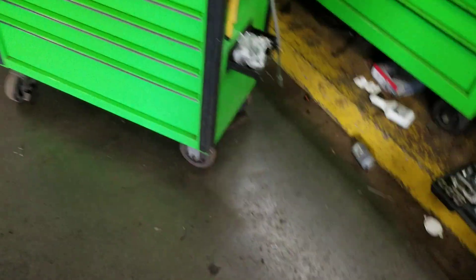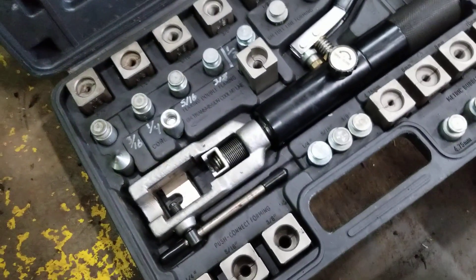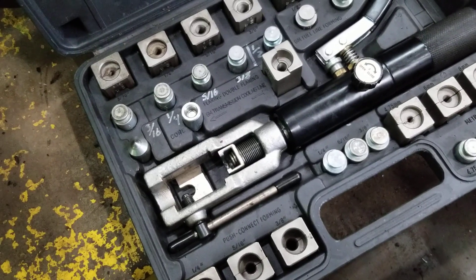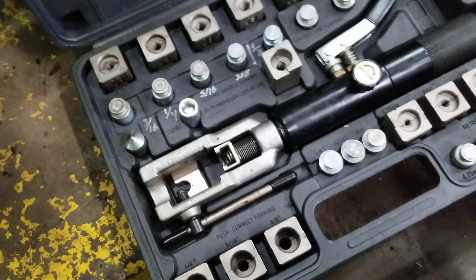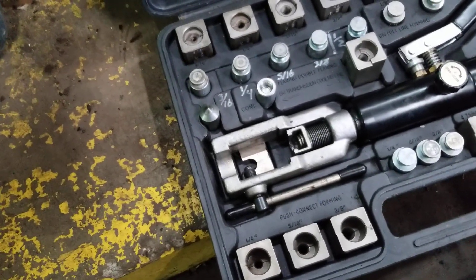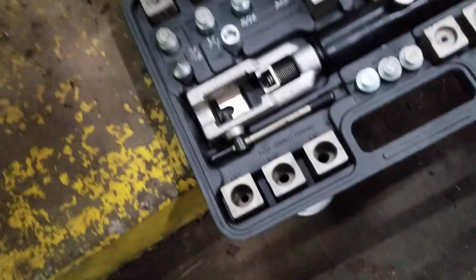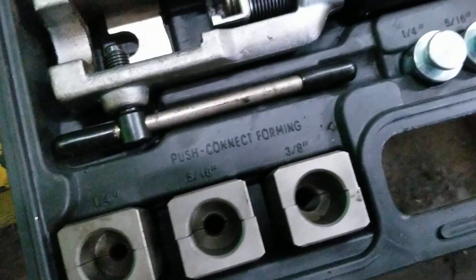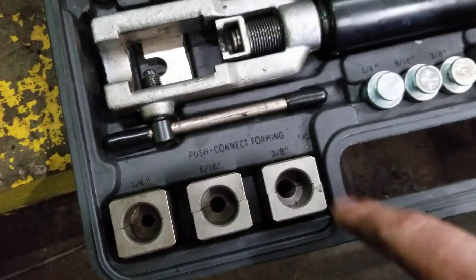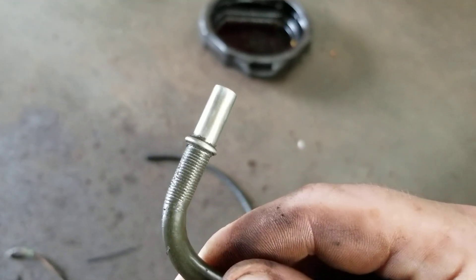In case you're wondering, I use this hydraulic flaring tool. I don't expect anybody watching this to have one — this one was more than $500, and if I didn't do this kind of stuff for my day-to-day job I certainly wouldn't own one myself. It has adapters for push-connect forming, which is what this car uses on the transmission side, so it makes that little bulge. I wire-brushed the coating off so it seals good on the O-ring.